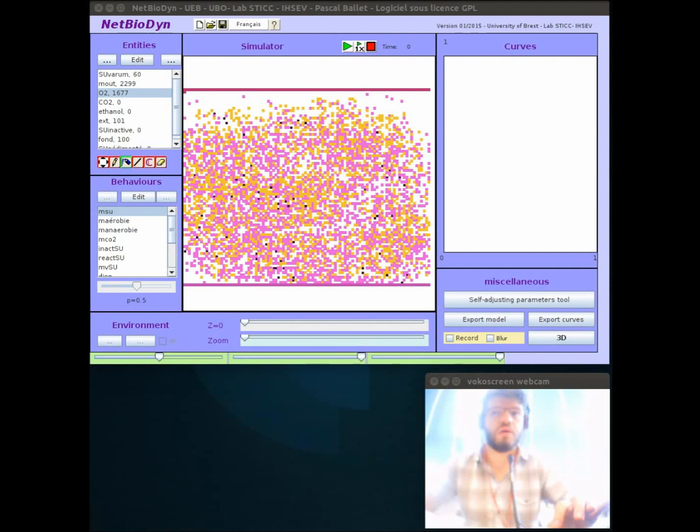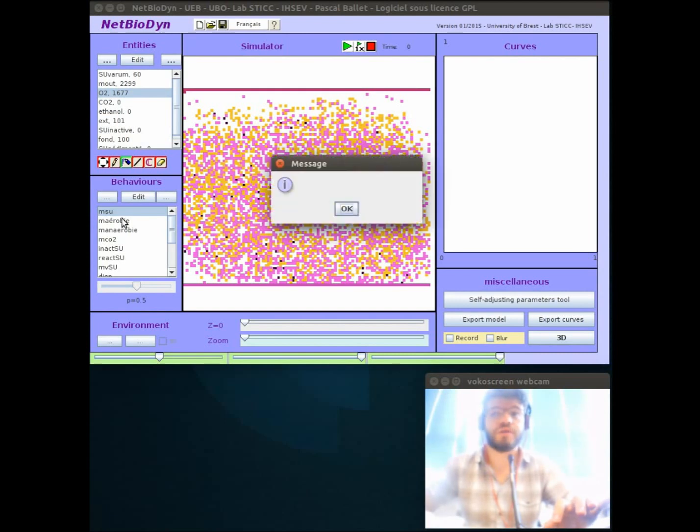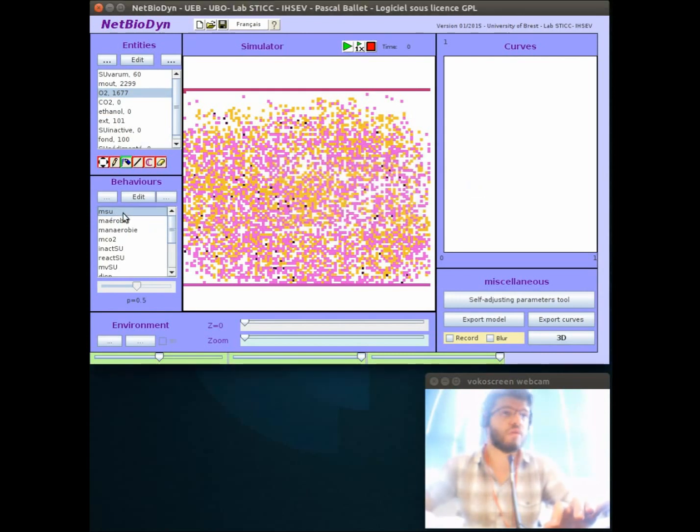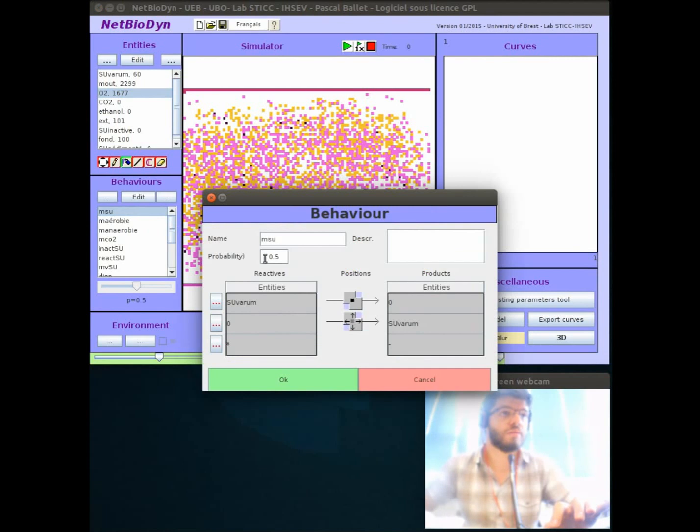Now I will show you several interesting behaviors. The first behavior I'd like to show you is the movement behavior of Saccharomyces euvarum. Saccharomyces euvarum has a 50% probability to move in all directions.